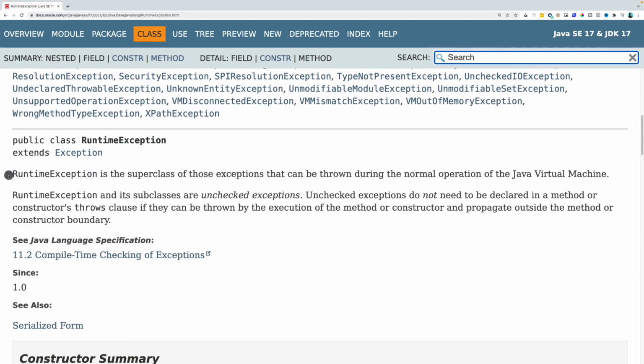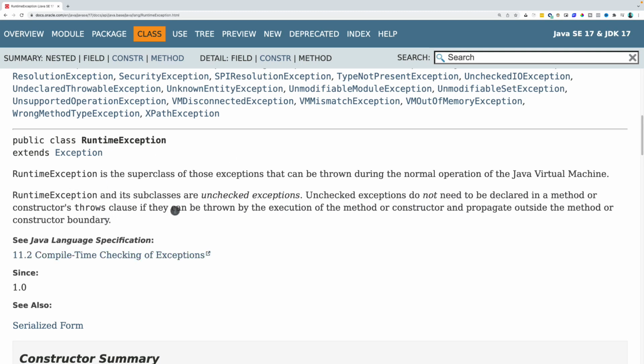It says runtime exception is the superclass of those exceptions that can be thrown during the normal operation of the Java virtual machine. Runtime exception and its subclasses are unchecked exceptions. Unchecked exceptions do not need to be declared in a method or constructor's throws clause if they can be thrown by the execution of the method or constructor and propagate outside the method or constructor boundary.